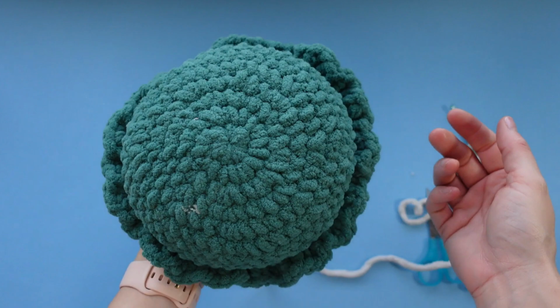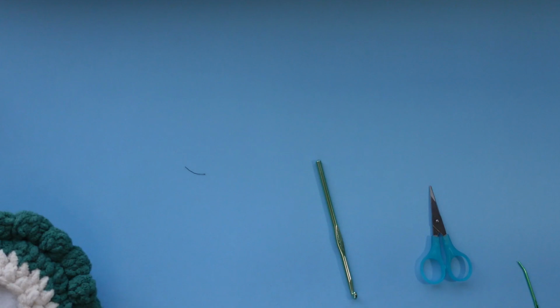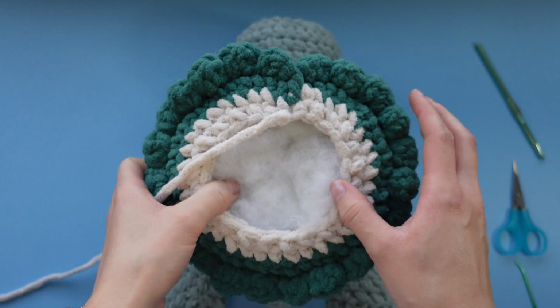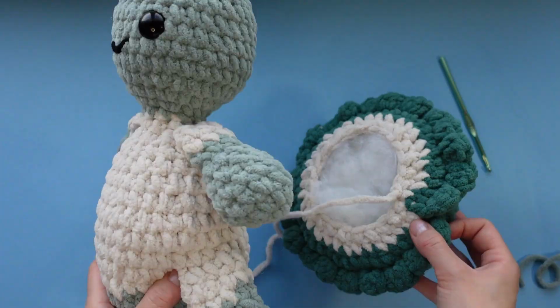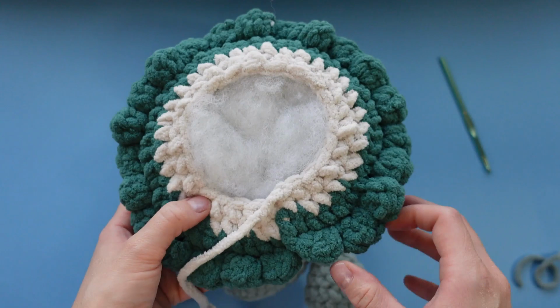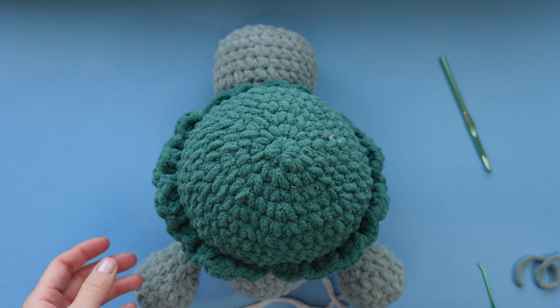And then you can take your turtle and flip him over to the back side. And now I like to line up the color change of the shell with the color change of the body so that it's a little bit more hidden. And I like to secure this on with bobby pins. You can use any type of method you'd like to secure it on before you sew, or you can just hold it as you sew. But I find bobby pins to be really easy. I already have them around the house and they stick in both sides really well.